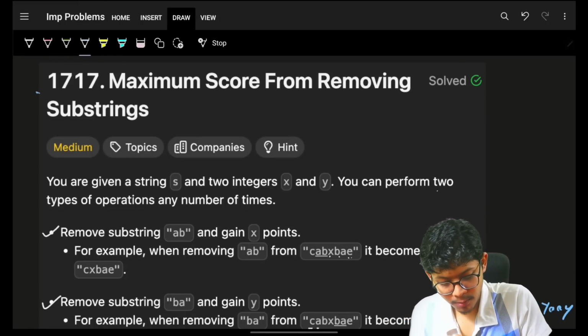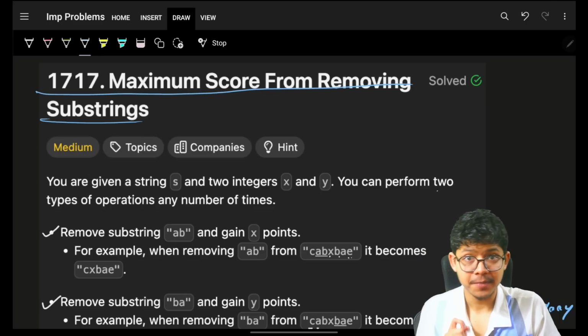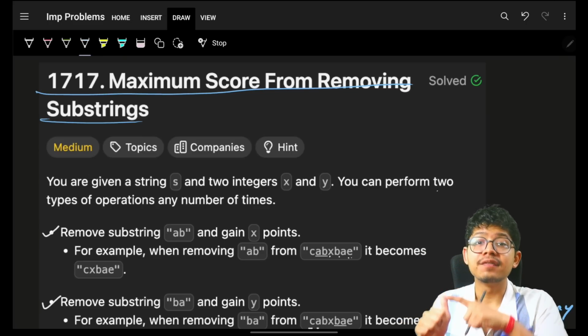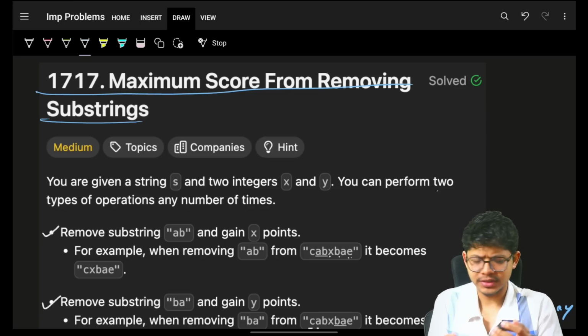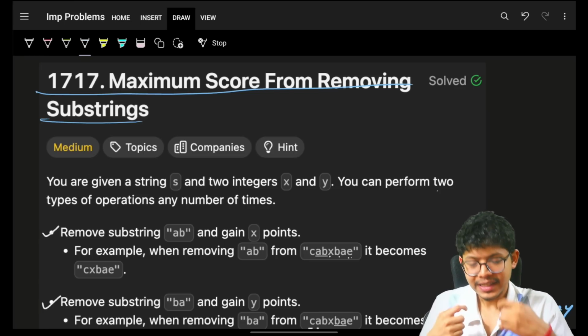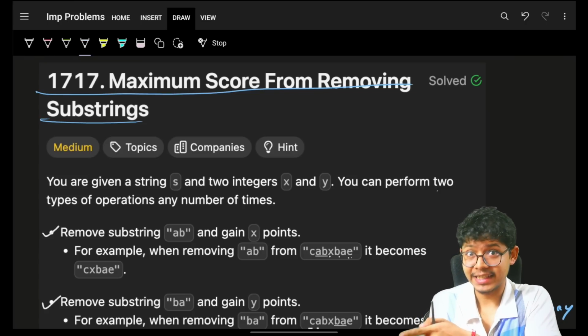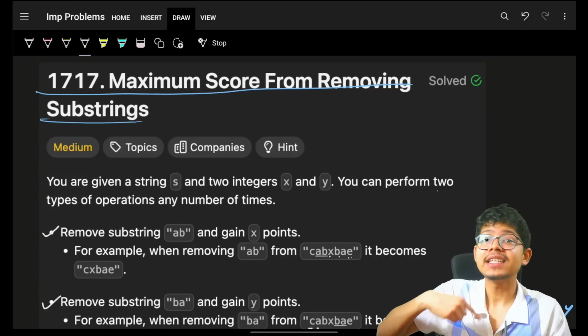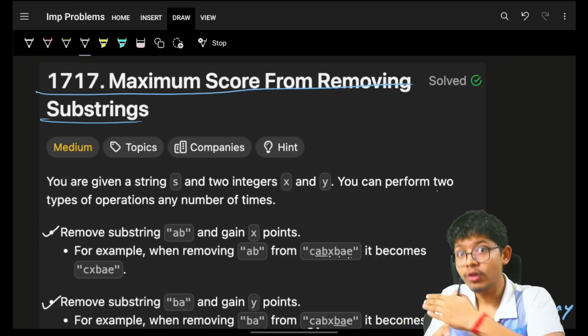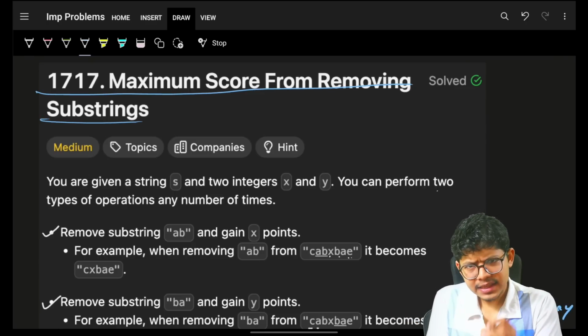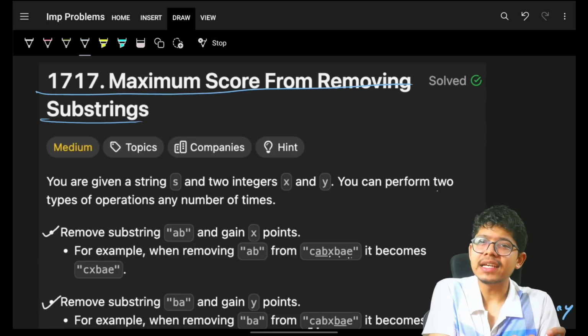In this, we're going to see the problem maximum score of removing substring. Spoiler alert in 3, 2, 1. We will see, starting off, why we cannot apply DP here, because that was the first thing which I thought myself. Then we will see why we have to apply greedy, how we have to apply greedy via stack. Then ultimately the most improvised approach out of all the approaches, which is via two pointers. Cool, let's start off.